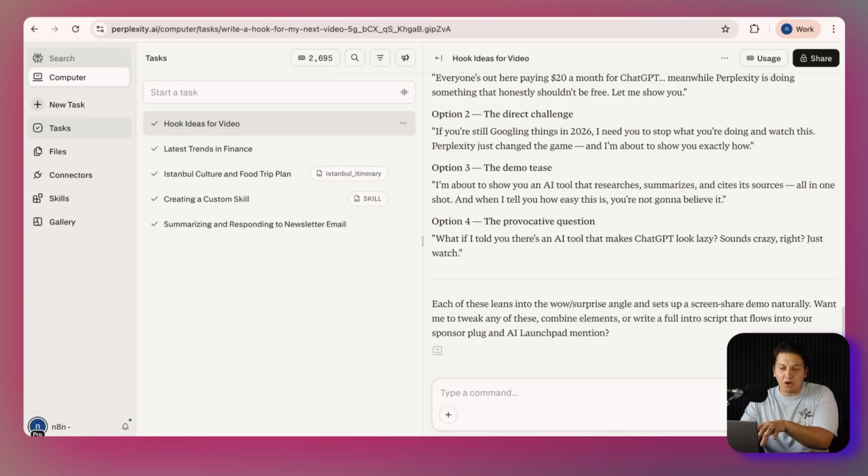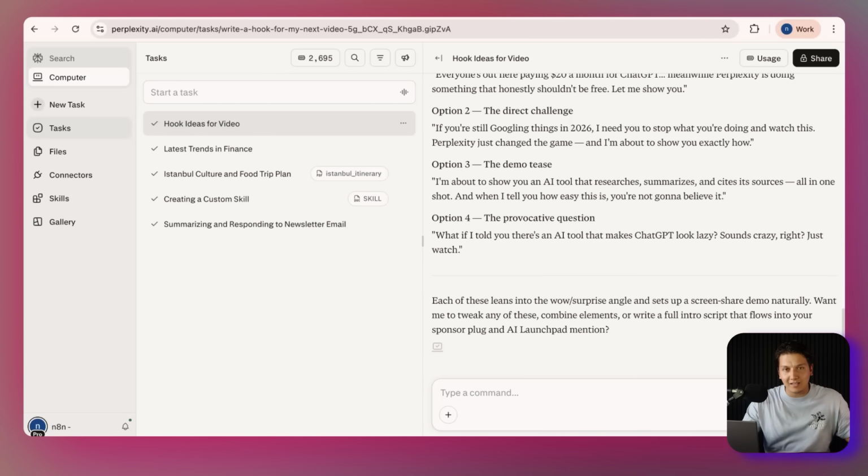When the tool gets smarter about your specific workflow over time, that's something that most AI agents simply don't have. And we are only halfway through, because what comes next is where it gets genuinely uncomfortable, but in the best way possible. If you have ever stared at a broken spreadsheet and thought, I'm going to need hours to fix this, then this feature is going to feel like a cheat code to you.